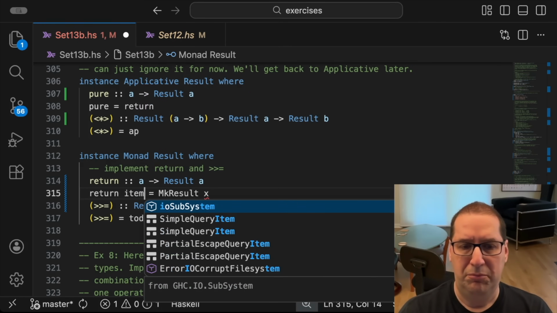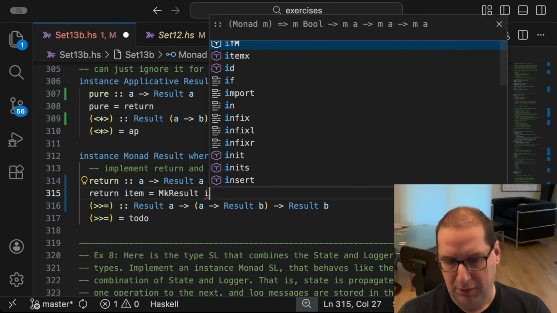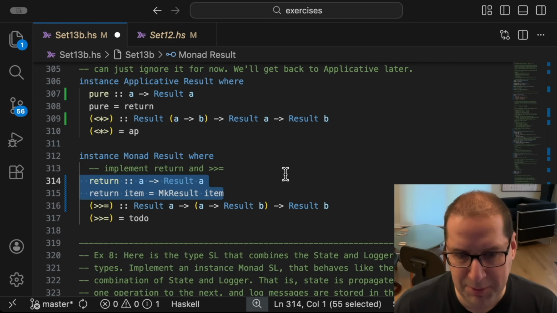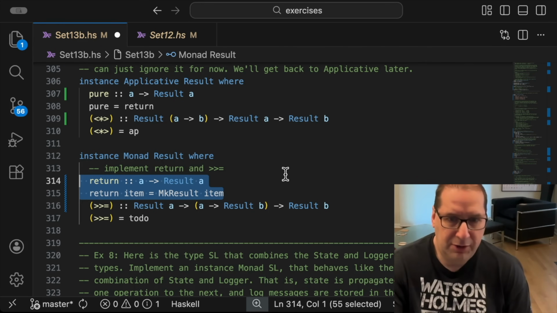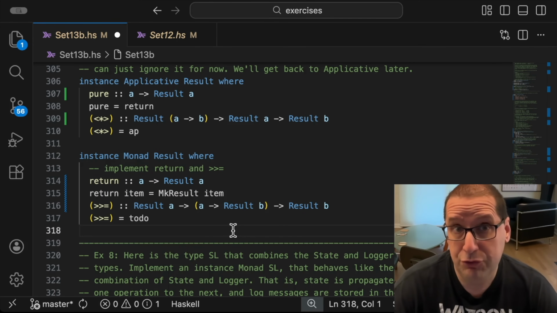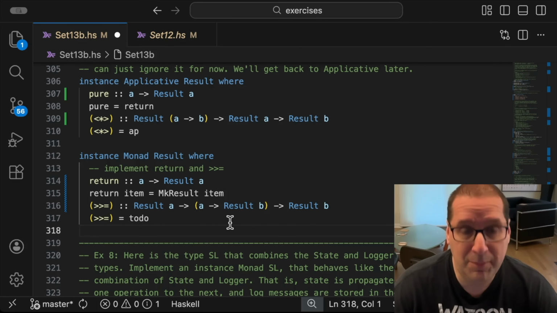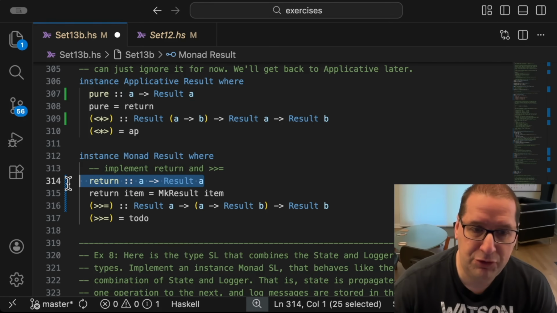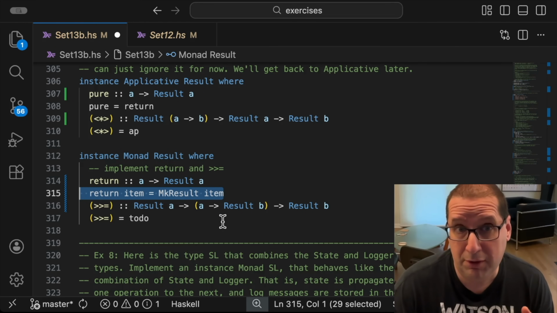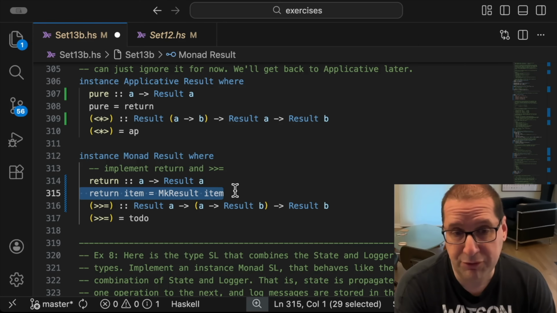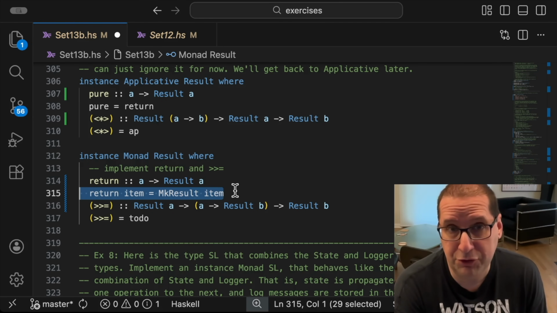Let's make it more verbose. Why do I do this? This is a good question. I know I've talked about this before. Why aren't I just saying return A equals make result A? The Haskell idiom is that you would say, in the common case, return A, make result A. But these are actually in different namespaces. Some people view this as a virtue, that because these are different namespaces, they have very different semantics. One is a type and one is a concrete value.